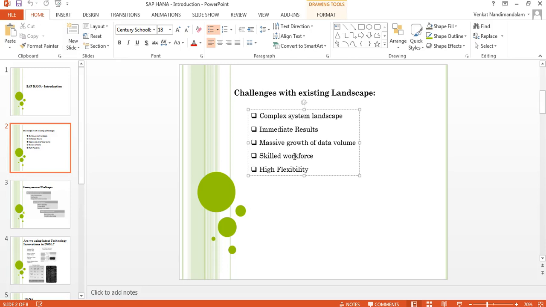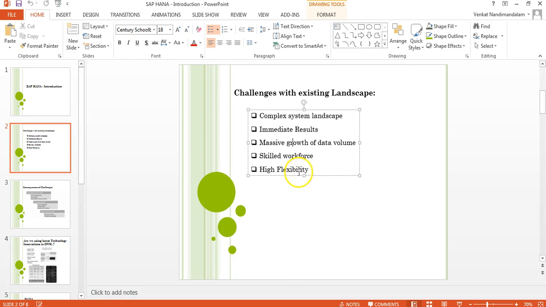Because of the massive growth of data volume, your maintenance cost is going to increase, which means you need a lot of workforce. Because if you're using 2-3 resources to maintain your 5 TB database, if your data size grows 30 times what you had 10 years back, then you need a 150 TB system, which means you need 10 resources to maintain that. In the same way, when you have that maintenance cost, obviously you need more resources.